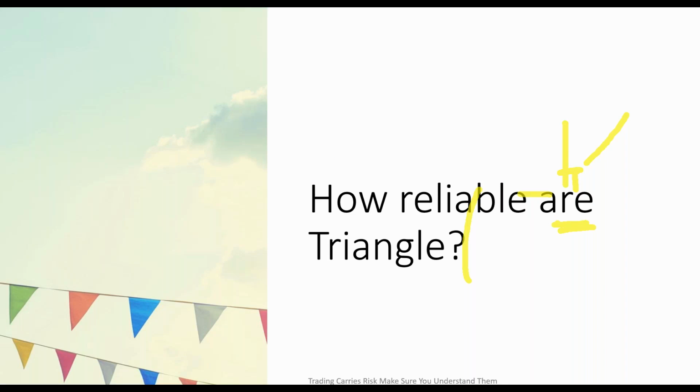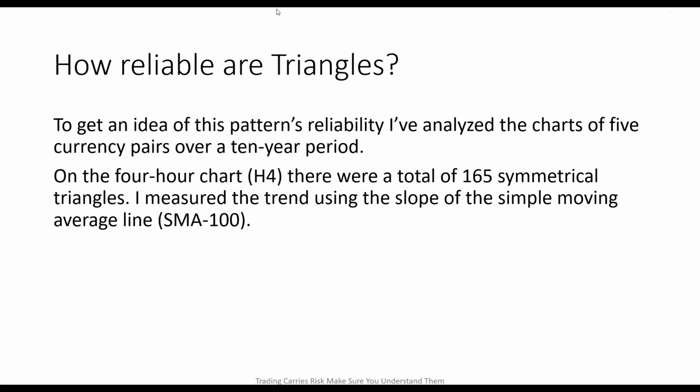So how reliable are candles? Like I mentioned to you earlier, there's a lot of people who want to start with this bullish characteristic, and it should be a continuation or it should be a reversal, all ahead of time when a pattern starts to exist. But the fact remains that to get an idea of a pattern's reliability, I've analyzed the charts of 5 major currency pairs, and I've looked back over a 10-year period. And we looked at a 4-hour chart, and I found 165 beautifully formed symmetrical triangles.